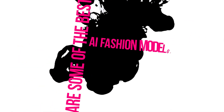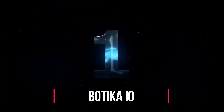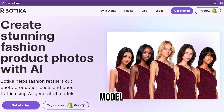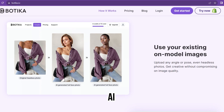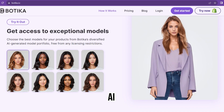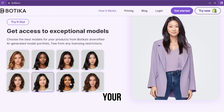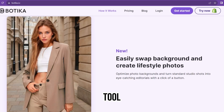Here are some of the best AI fashion model generators available today. Number 1 on our list is Botica.io, the best AI fashion model generator that creates stunning fashion product photos with AI. Botica helps fashion retailers cut photo production costs and boost traffic using AI-generated models. Create an unlimited selection of photo-realistic product images for your online store in no time with Botica's automated image editing and optimization tool.